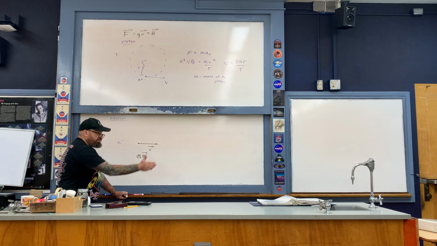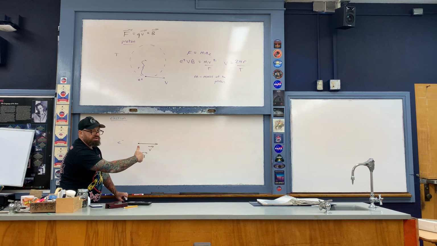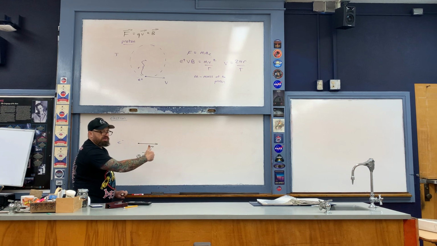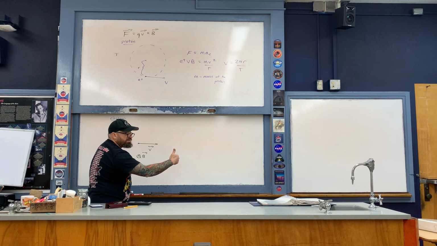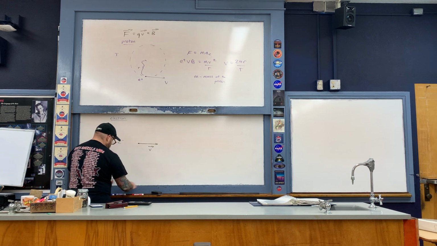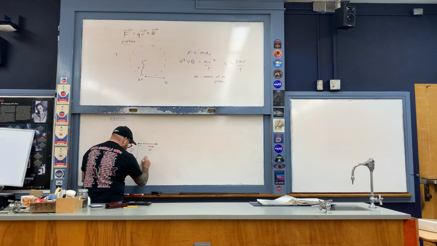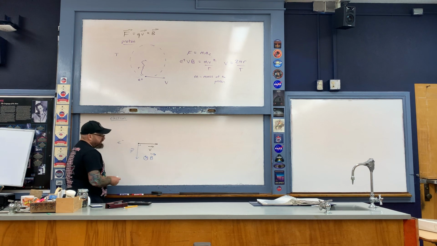Now if you do qv cross B once again, you're going to get a force vector upwards. However, remember that the charge of the electron is negative. So then therefore the negative sign takes the direction of the force vector, the direction of my thumb, and it reverses it into the opposite direction. So then therefore here on this diagram, the force vector is downwards initially. The magnetic field here is into the board.